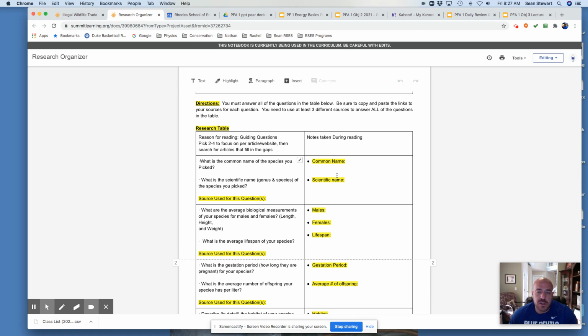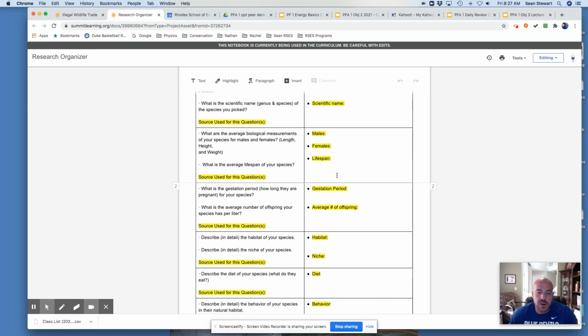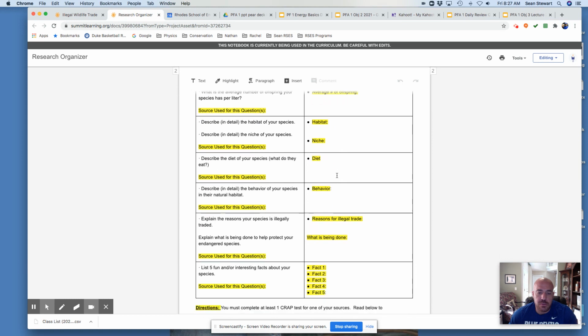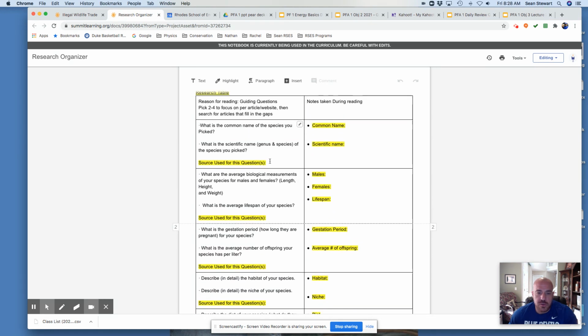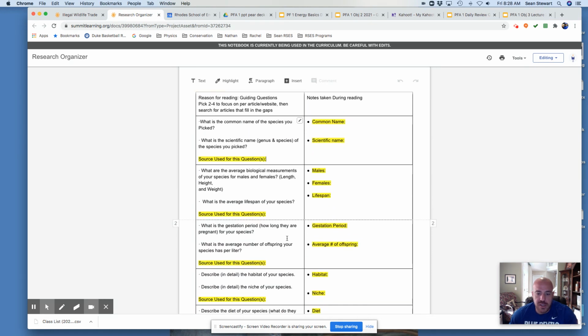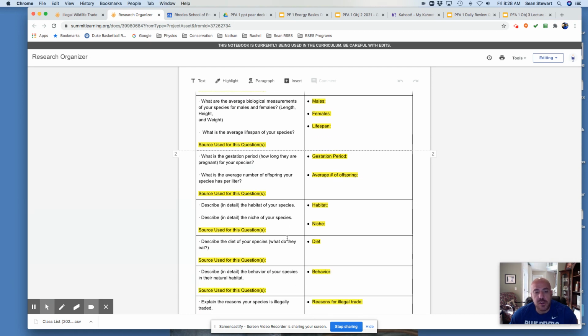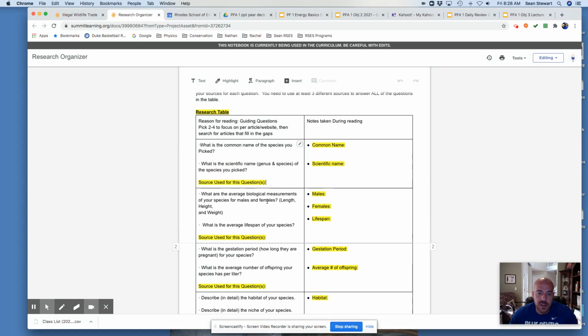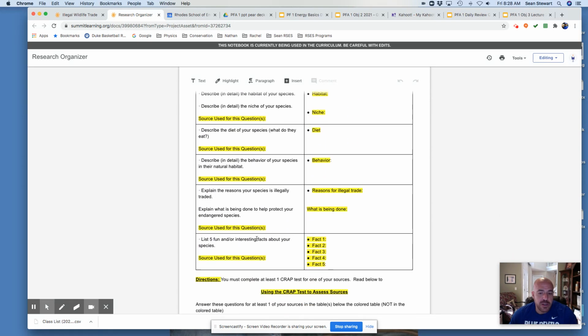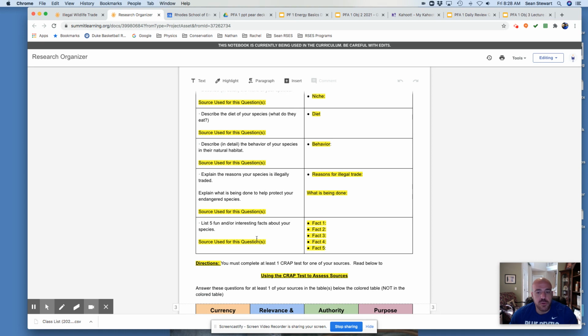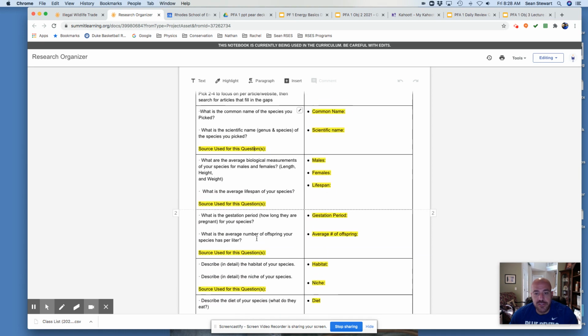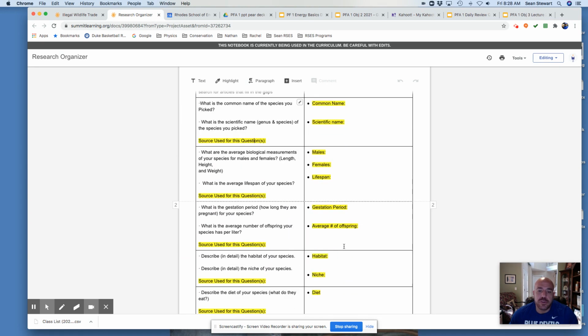You must use at least 3 different sources between all of the questions in this chart. So you can use one source to answer the first question, the second, the 5th, the 6th, that's fine. You just need 2 other sources to fill out the rest of the questions. So when you're all said and done and I look through your sources, there should be 3 different ones in some of these boxes, but you can use one source to answer more than one question. You must answer all of these questions before you submit.